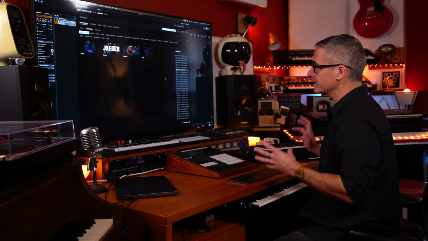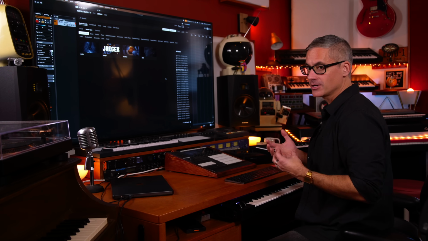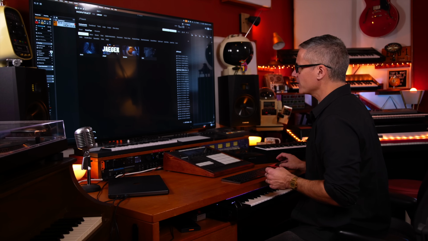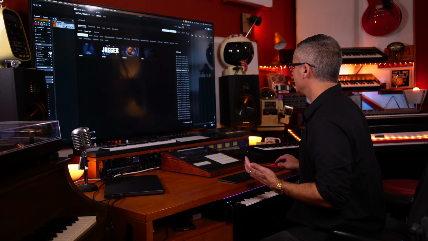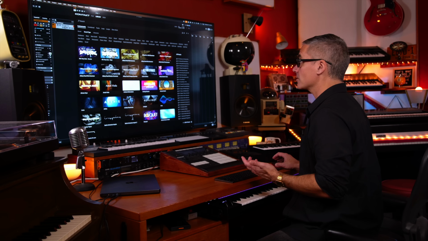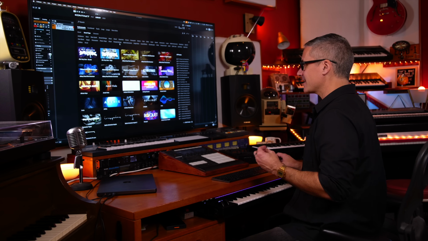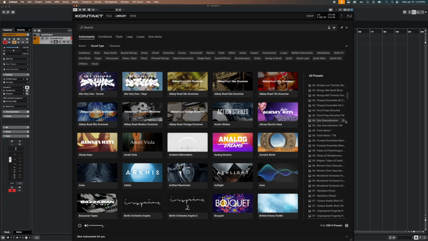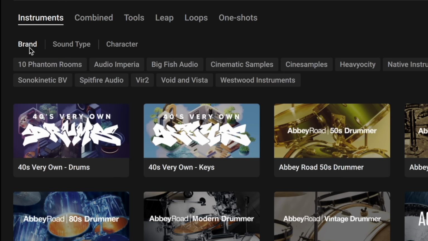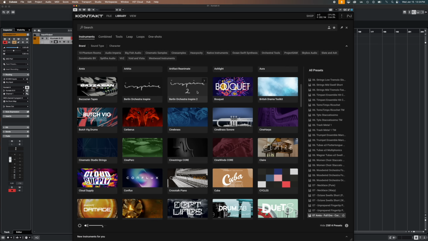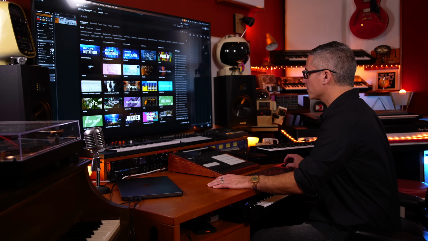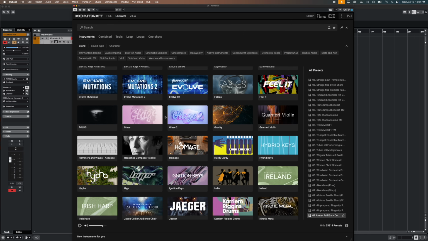And one of the beautiful things about Kontakt is it gives you a preview of what the patch sounds like. And when you're working with strings and stuff like that, it's not as important, but if I am to go and start looking for synthesizer sounds, that's when things can get really ambiguous. And so you want to narrow your search down to specific criteria and find only patches or sounds based on that criteria. As long as you're on the Instruments tab here, you're always going to be looking through the libraries and their basic presets. So let's load up some patches and show you what you might encounter.